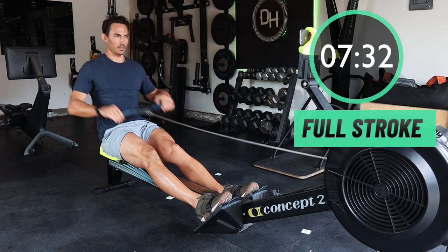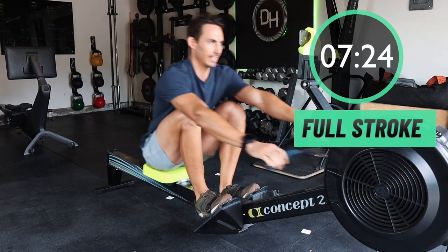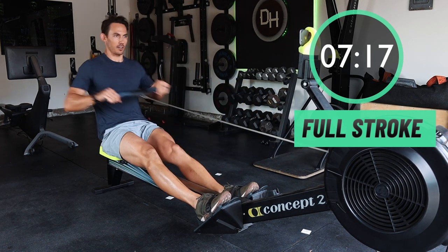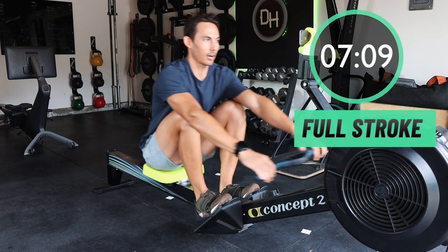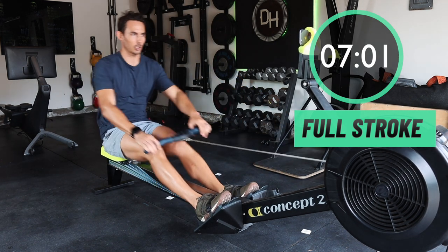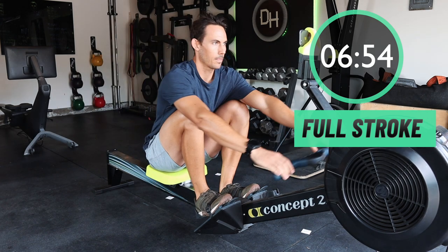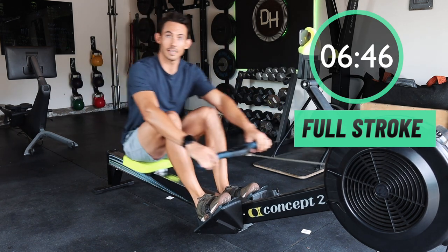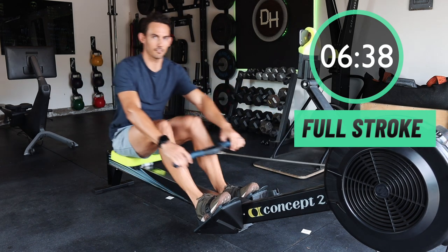The reason that we focus on arms only is to help you learn just how to create a smooth in-out movement of the handle that is not overly aggressive. Your arms make up very little portion of the stroke. So if you're really trying to grip it and rip it with the arms, then you're going to be wasting a lot of energy there. We're going to go up to 22 right here — taking the stroke rate up two beats. Come join me at this stroke rate. Just a small shift makes all the difference.